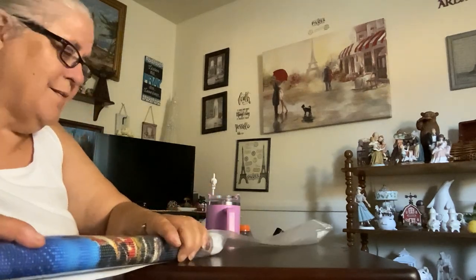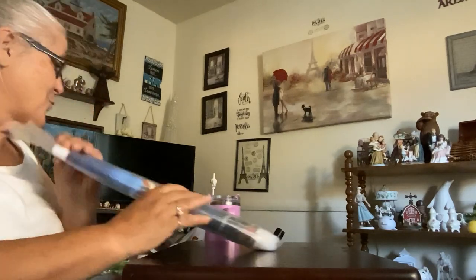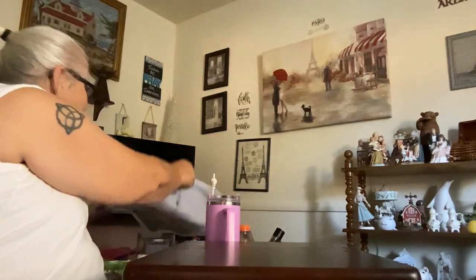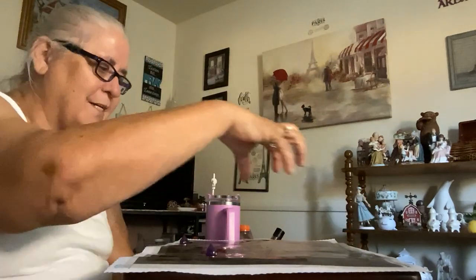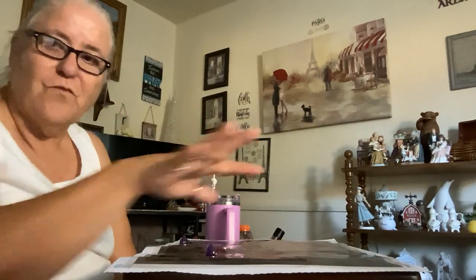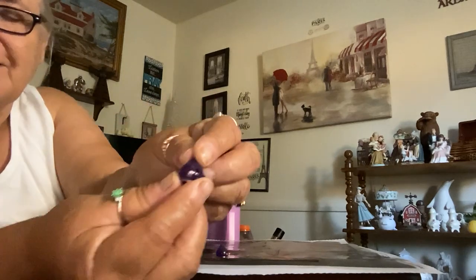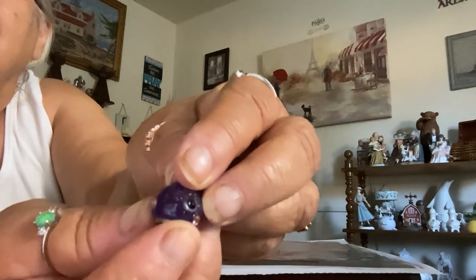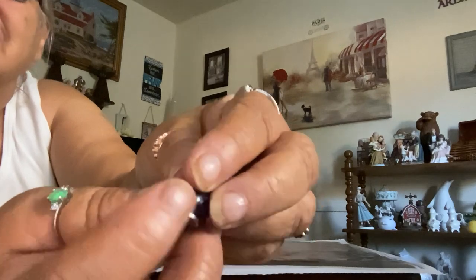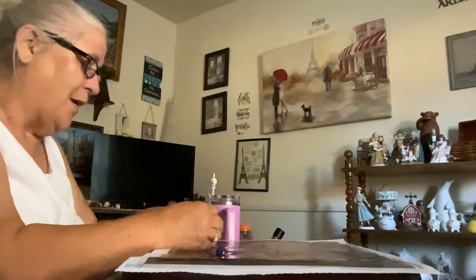I enjoy watching everybody's diamond paintings and Temu hauls. I just really enjoy it. I'm really enjoying this one. I didn't think at first I would, but then I broke it down. I think I was looking at the overall picture, and these little fellers, they're so cute. I don't know if you can see their little face. There's their little eyes, and then there's their little cheeks. But they are just so cute, and they're real glittery.